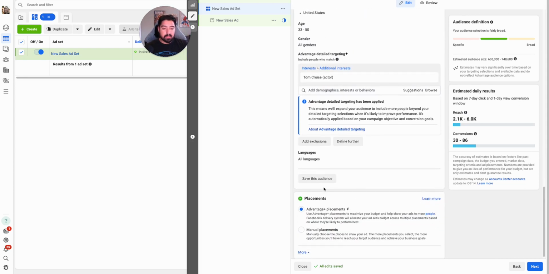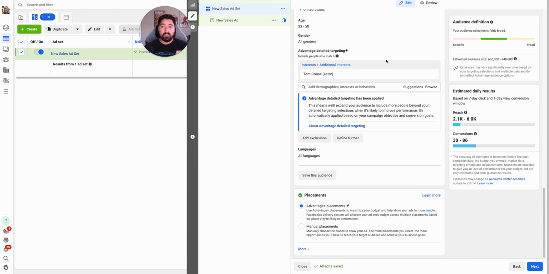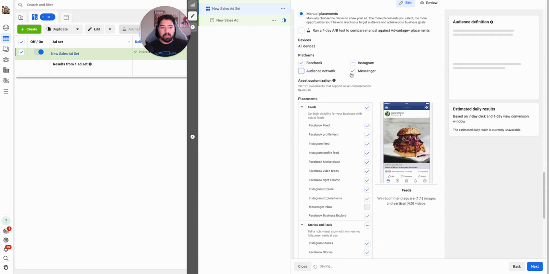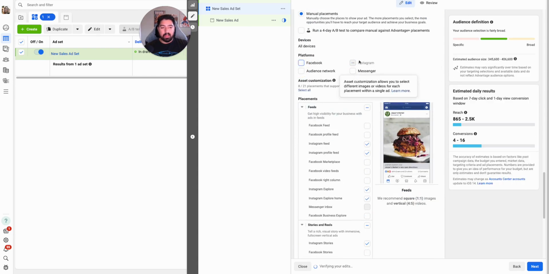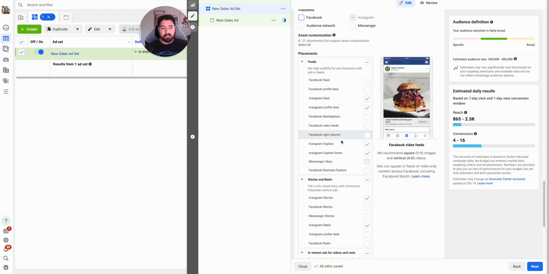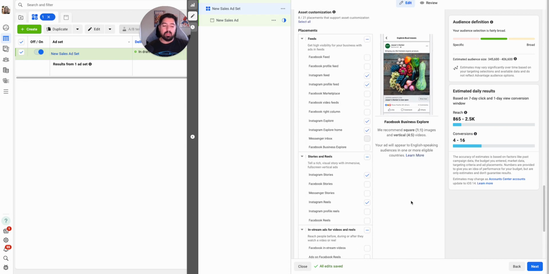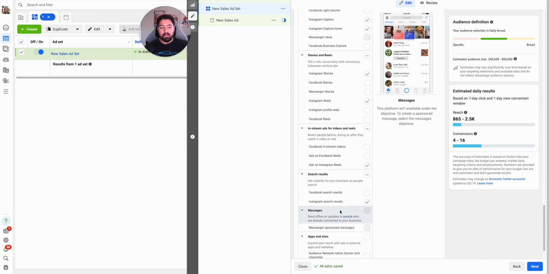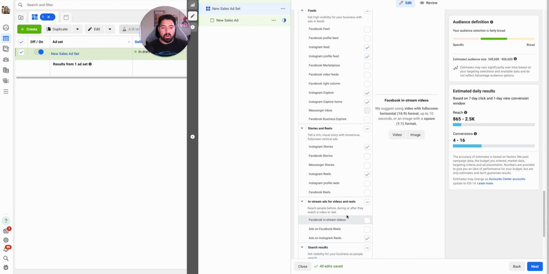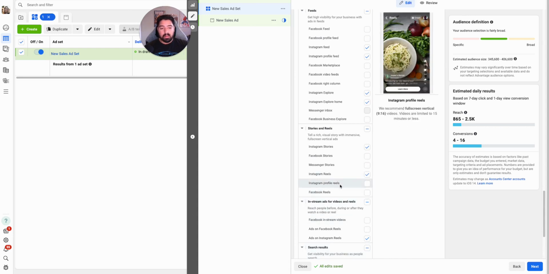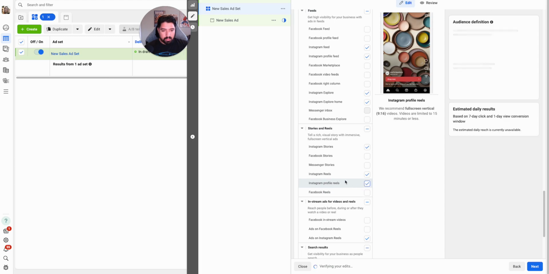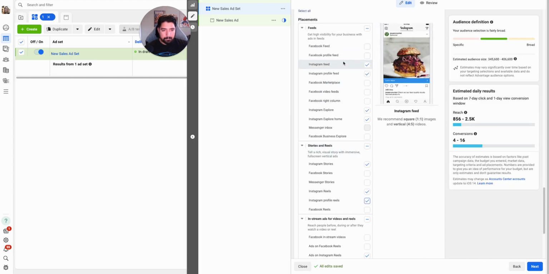Then we'll go to placements here. This is important to select because we're setting this up in the Facebook Ads Manager, but if you're running Instagram ads, you're going to want to make sure you change your placement to Instagram only. So you can untick everything, leave Instagram on, and feel free to even customize some of these a little bit more. I would recommend just keeping on all the automatic options for Instagram specifically in this case. And you can always come back at a later point and get rid of the search results one, or get rid of Reels if you wanted to. But you can also turn on profile Reels. Let's see. I think everything else is on, so that's perfect. Then we'll go to the next step.